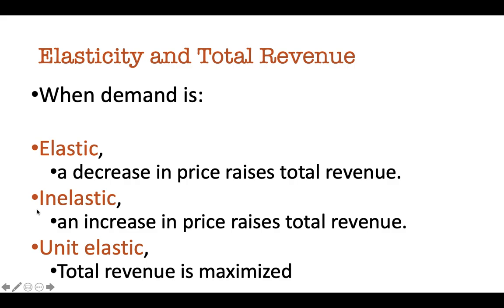Whereas if demand is inelastic, that means consumers don't care about the price. So I can get away with bumping up the price, and I'm not going to sell that much less. I mean, people will buy a little bit less, but because they have inelastic demand, I can up the price and still raise my total revenue because I'm selling those items for more now. At that point where demand is unit elastic, total revenue is maximized. You can fluctuate the price a little bit and you get proportional changes in quantity demanded. So we're looking for this point.